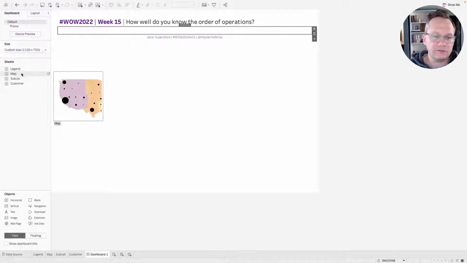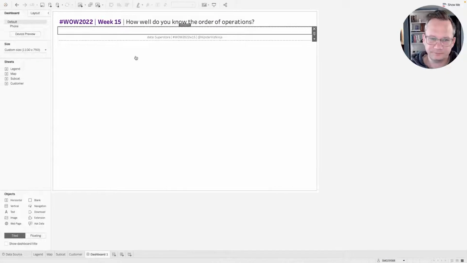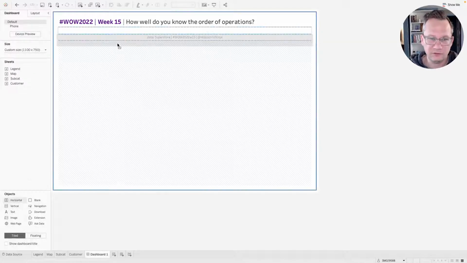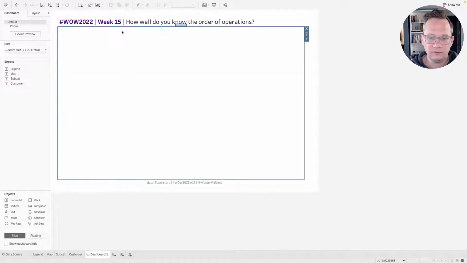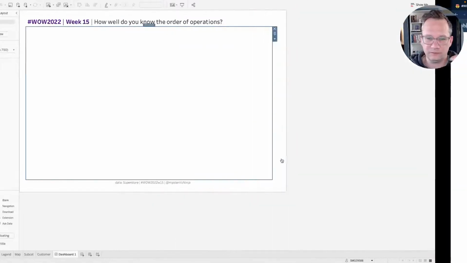All right, so the very first thing we need to do, oh, I didn't see that. So actually this is two. So these are vertically stacked, right? Because this is a sheet and then this is a sheet. So within this horizontal container that has the blank placeholder in it, we need to drop a vertical there, and that's going to take up this stuff, and now we need another vertical to go in here.